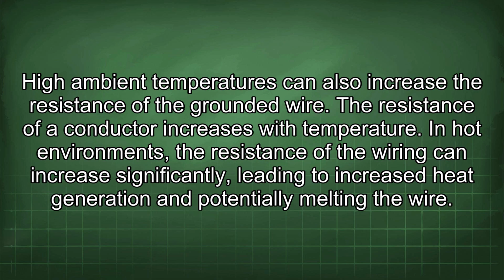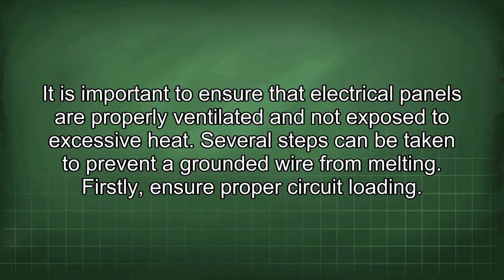High ambient temperatures can also increase the resistance of the grounded wire. The resistance of a conductor increases with temperature. In hot environments, the resistance of the wiring can increase significantly, leading to increased heat generation and potentially melting the wire. It is important to ensure that electrical panels are properly ventilated and not exposed to excessive heat.